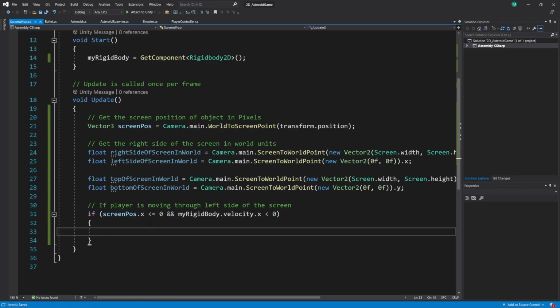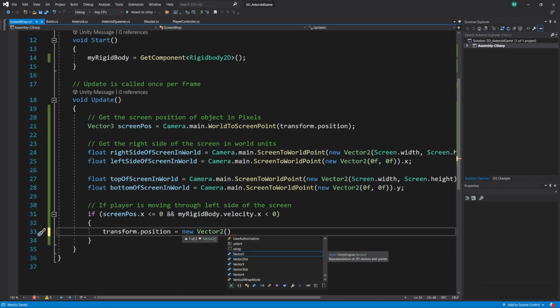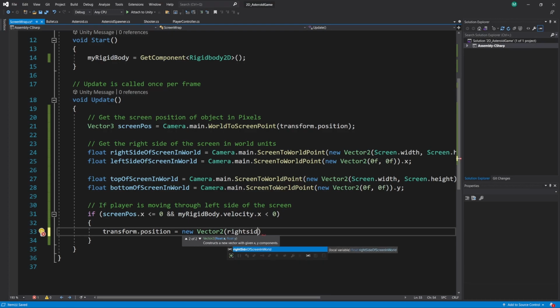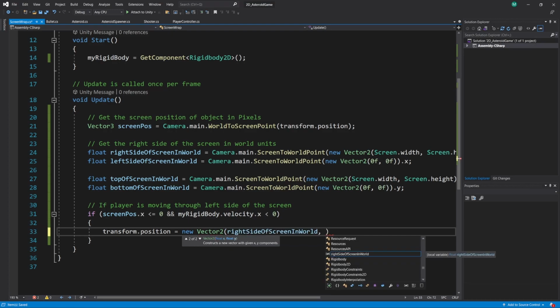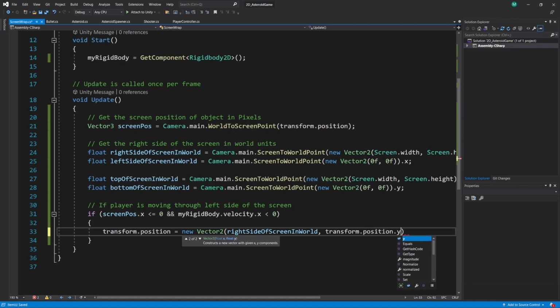So this is going to say if your position is 0 or less and you're moving to the left, do this code. Okay, and in that case, what we want to do is set the transform.position equal to a new Vector2. We want to put in the right side of the screen in world units. And we want to leave our position on y as the same.